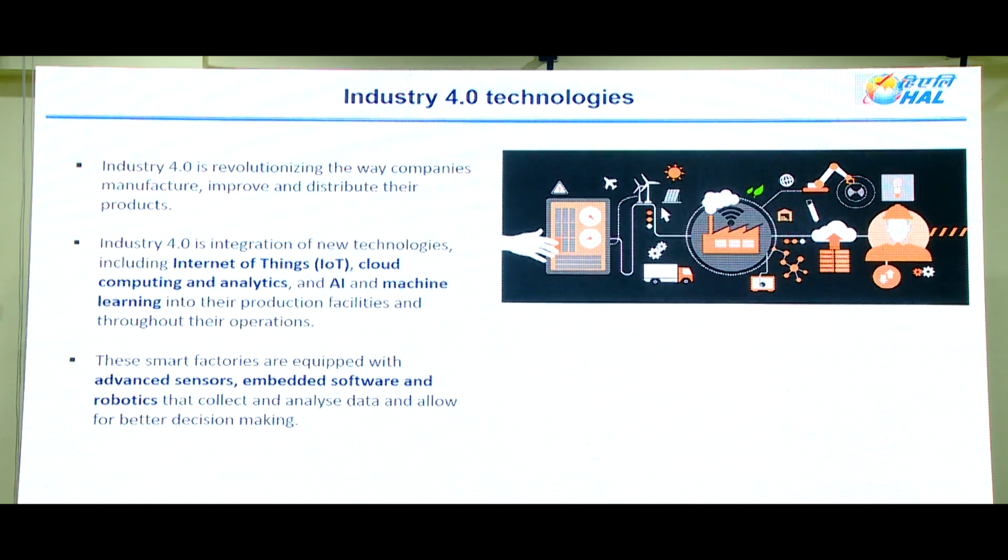Now, coming to Industry 4.0, I will talk to you a little bit about Industry 4.0 and give examples from the A&D industry, how it has been connected, how it has been leveraged. There are a lot of things which you might all be knowing about the automotive industry and Industry 4.0, how it has been leveraged, but similarly, in what ways you get benefits in the A&D industry, we'll just have a look. And basically, we all know Internet of Things, cloud, and other sensors. Sensors and embedded software are the key to these things.